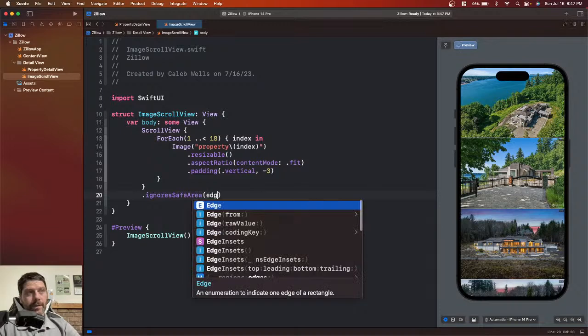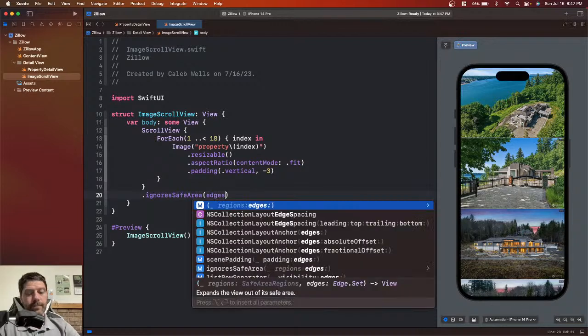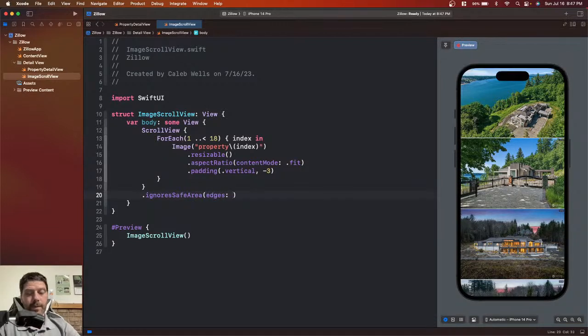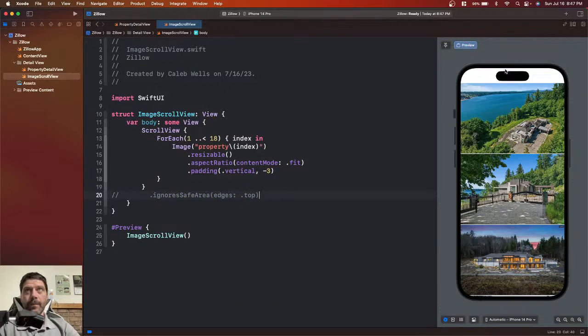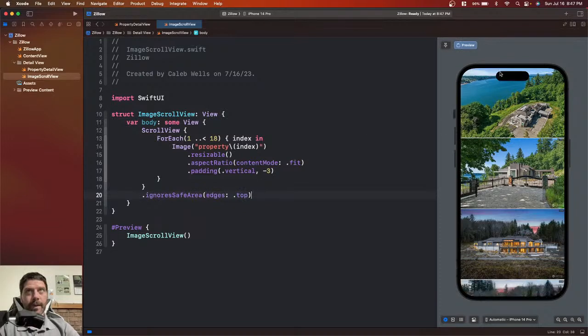We want to go edges, and here we're just going to do dot top. And the reason we're doing that is because if we comment that out, you see we have this nice big gap up here. But if you look at the Zillow app, there's no gap. And I don't want to ignore anything else. So that's why we're doing that.